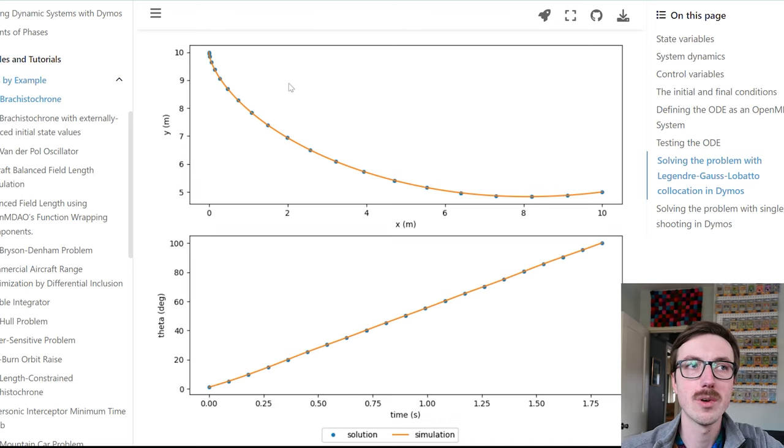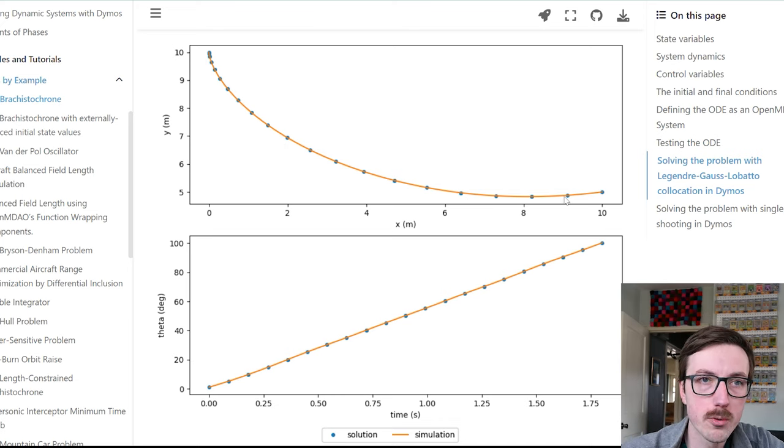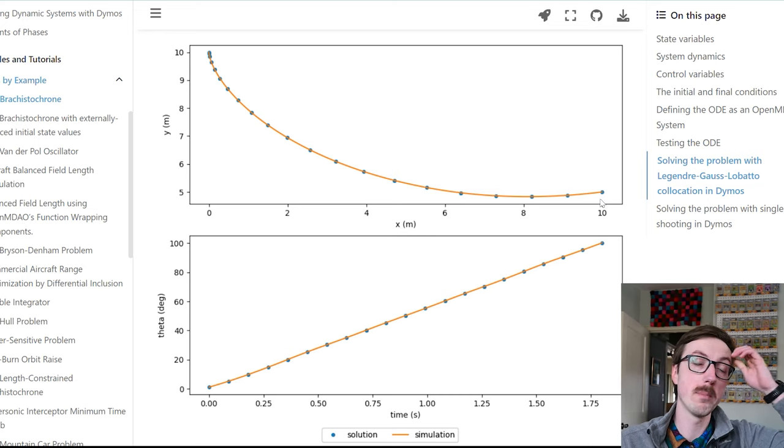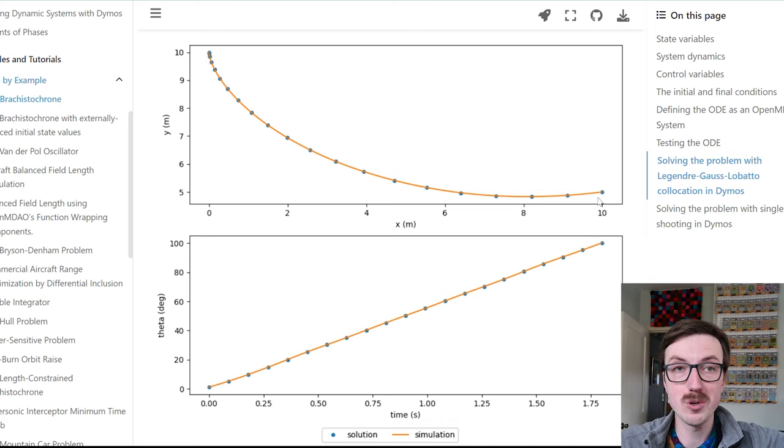This is kind of fun to think about, right? It's definitely not a straight line. It doesn't have some of those wiggles that I showed you. It does go down at first a lot to build up speed. This makes sense to get that particle going fast. And then it actually dips down a little bit below 5 here. And it does start slowing down before it gets to point B, but it gets to point B the fastest.